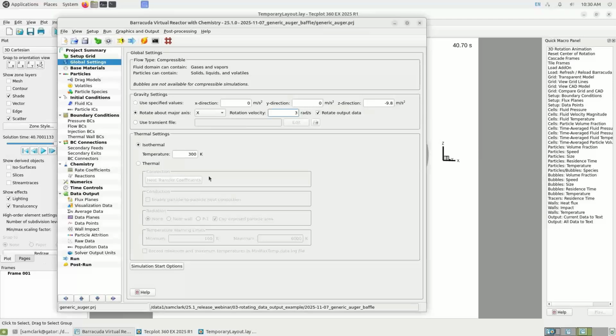Barracuda can be used to model things like ebullated beds or liquid settling vessels where particles are settling in a vessel full of liquid. And we do have the capability of tracking discrete bubbles that are composed of gas species. Some of the same calculation methods that we use to track particles can also be used to track bubbles, so that is possible to do.